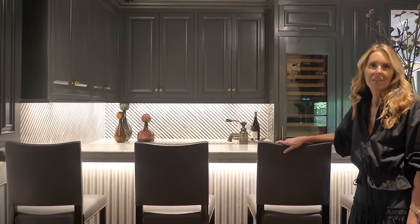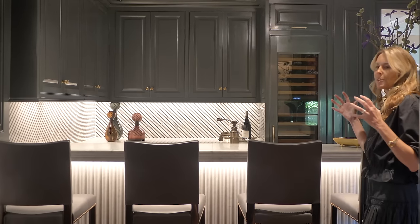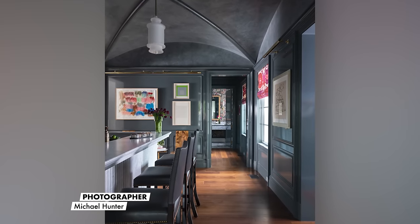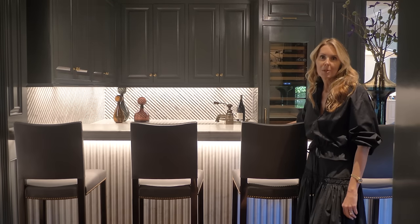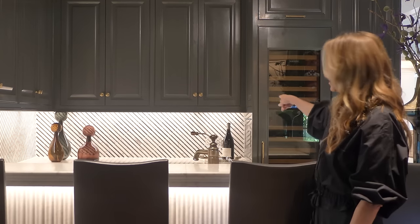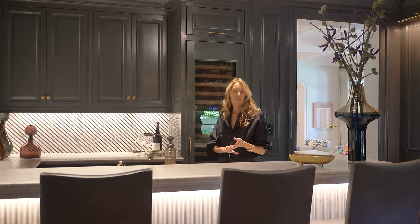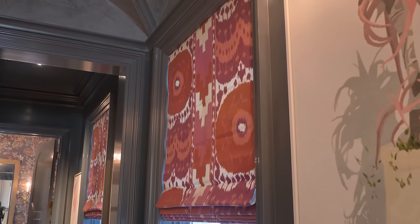Welcome to the First Floor Bar. This bar has everything — it's the perfect recipe for a fun evening. It's darker and cozier, with a groin vault ceiling that has depth, and you can see the variation in the gray plaster on the ceiling. This is the bar I found inspiration for in Amsterdam. Everything has been custom cut with beautiful reeded texture. We added a Waterworks custom-cut backsplash, a wine fridge, and drink refrigerators — it is ready for the ultimate party. We've got this ikat, which is a little unexpected, a little bolder than some of the other colors you see in the house.